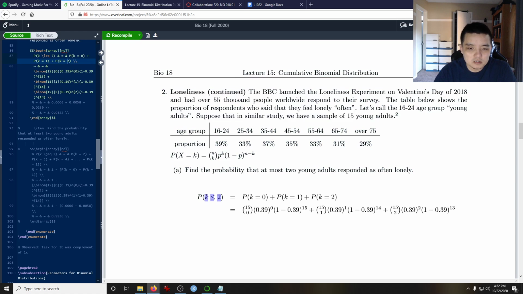Okay, so like you said, the inequality is k is less than or equal to 2. Which means that we focus on these 3 k values, 0, 1, and 2. You'll plug those into the binomial distribution formula. And because there are some ugly decimal numbers here, please continue to round decimal numbers to 4 places so that we maintain some accuracy.